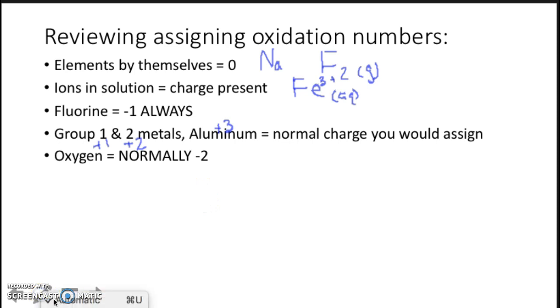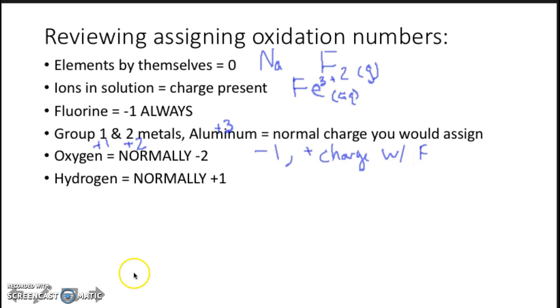Oxygen, as we said before, oxygen is normally -2, and we can typically assume and go ahead and assign that it's a -2. There are those rare exceptions, the peroxides, where oxygen can be a -1, or even when it's paired with fluorine, because fluorine is going to be the -1, and it'll actually make oxygen take on a positive charge, which is very, very strange. And that is just not normal, and you're not really going to see it. I'm not going to give it to you, and the AP test doesn't really use it.